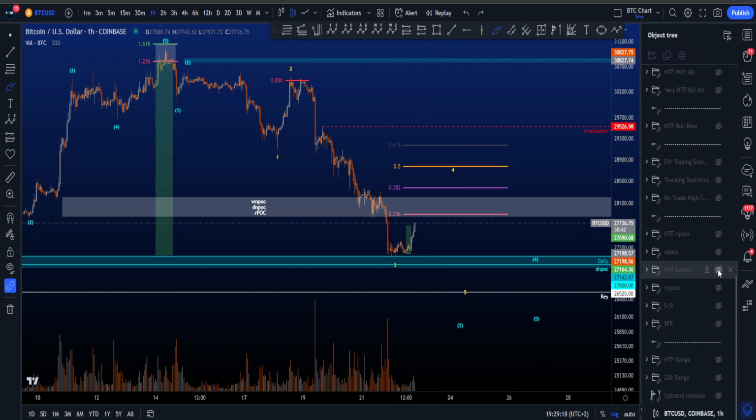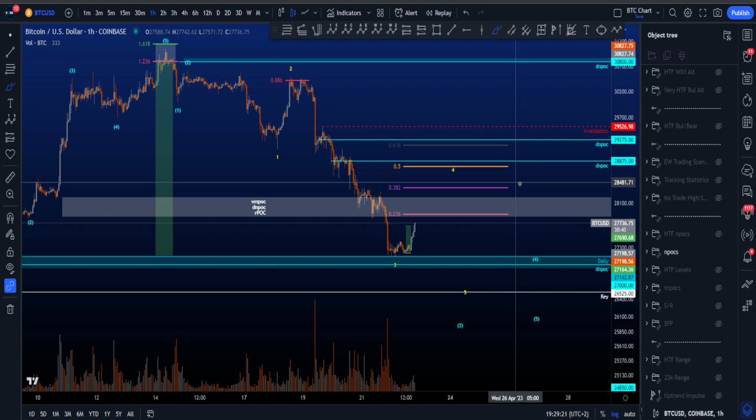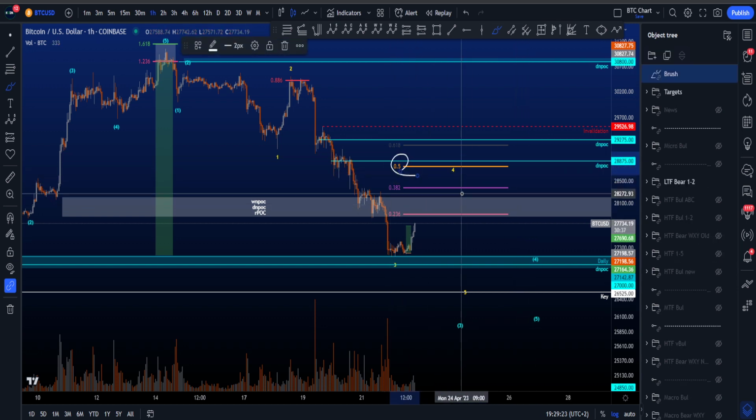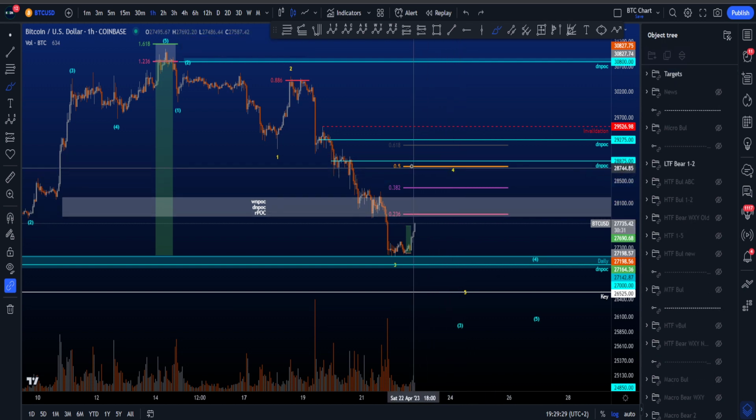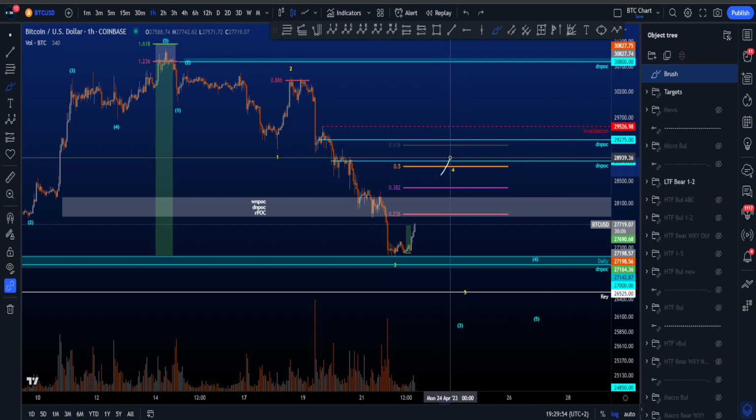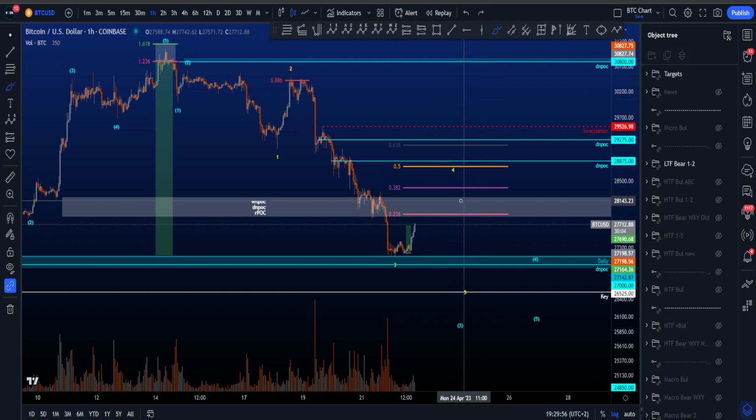If I also open a couple of confluences, we have a daily naked point of control just above the 0.5. So it is of course possible that price is going to move to the upside and hit the daily naked point of control above the 0.5, but I don't really want to see higher time frame candles close above the 0.5, as then a wave 4 might be quite unlikely and we might see another pattern. I do have some others in mind, but as it stands now these are not relevant, so I might show these in future updates, depending on how price reacts in this area and what it does in this move to the upside. So this is an interesting area. It can wick in, maybe close below the 0.5 and then continue down, but we'll see.